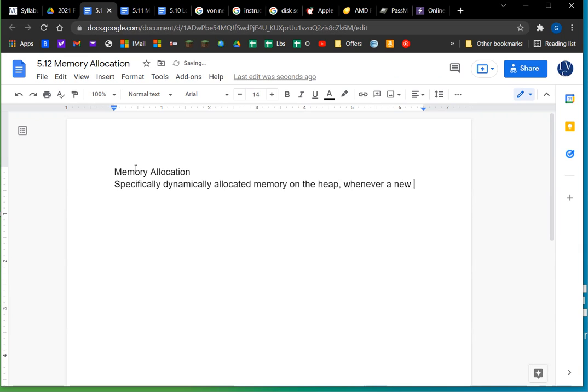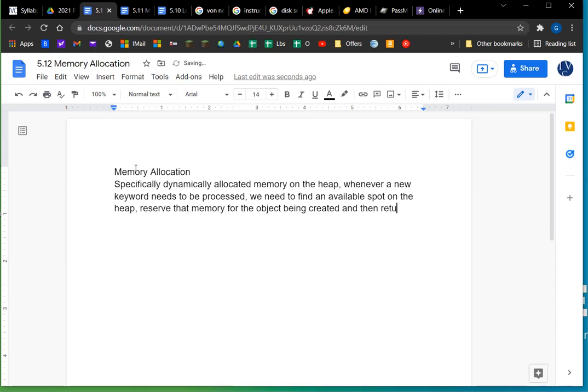Whenever a new keyword needs to be processed, you need to find an available spot on the heap, reserve that memory for the object being created, and then return back where in memory the object lives.